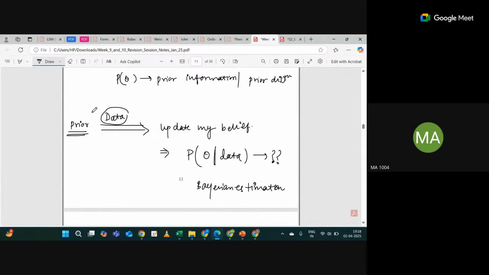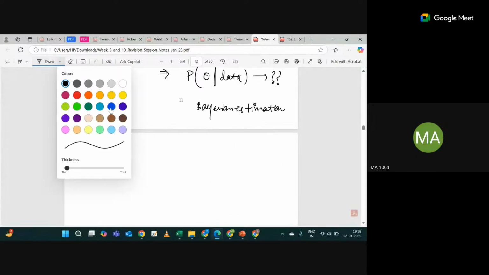You have some prior information, you have to codify it. You have to find a principled way in which you can incorporate your belief with the help of data. So you will take the help of data and you will update your belief. Is the rough idea clear? Yes. So what is the main task?